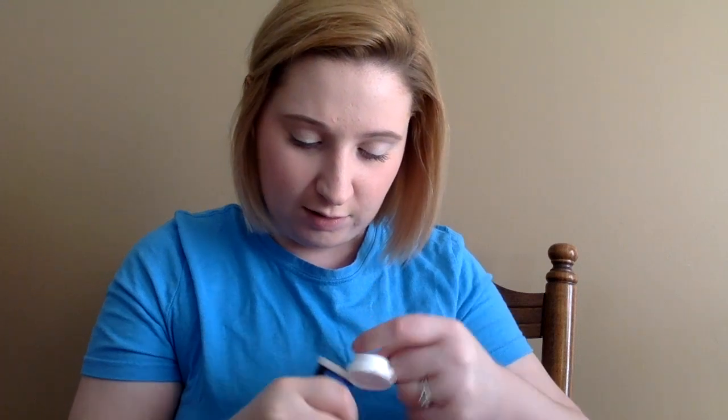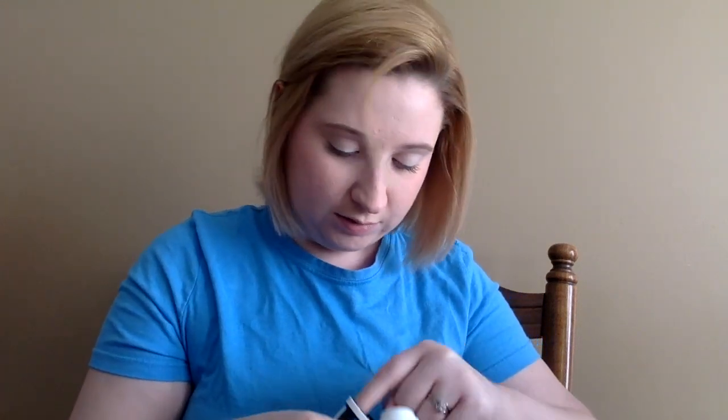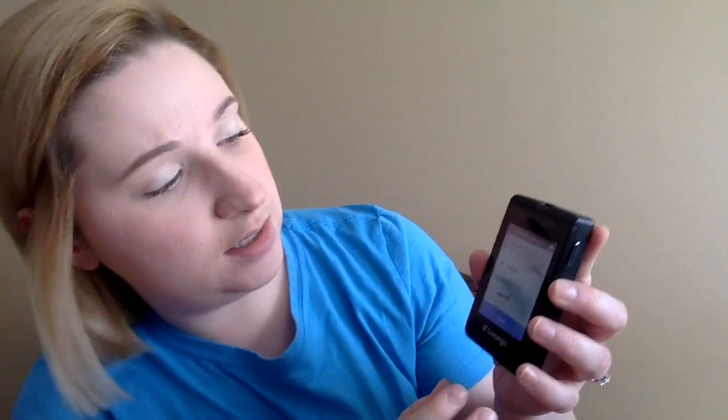And then you have 50 blood glucose test strips. I'm not gonna lie, when I first looked at this, I thought it was the tablets that you get at Walmart to take to bring your sugar up. But no, it's actually test strips. And I have no idea how to open it. Oh man, these are weird test strips. Not how the Contour Next ones look. And if I could get it out, I will show you. Yeah, that's what a test strip looks like. Kind of weird. Interesting.